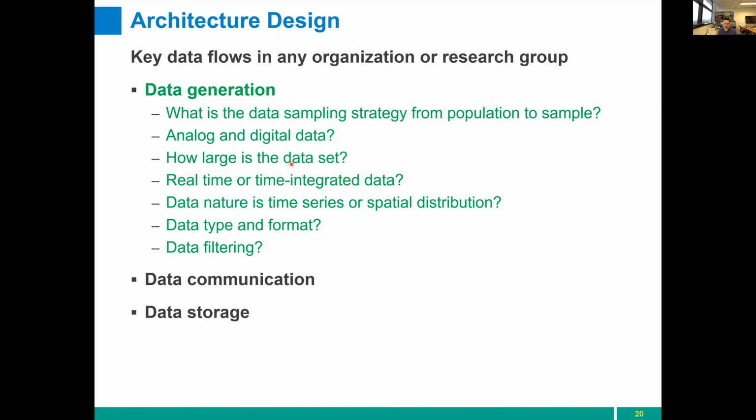And how large is the data set? Are you going to be dealing in megabytes or gigabytes or even terabytes? Even the database that you need to choose can be quite different. So how large is the data set that you expect to see? And in these cases, we even consider how fast the data transmission frequency is. Sometimes we chase after one second, but there is always limited bandwidth. So how would you compress your data or pick only effective data for transmission? That all relies on your understanding of this data generation process and how large the data set is.